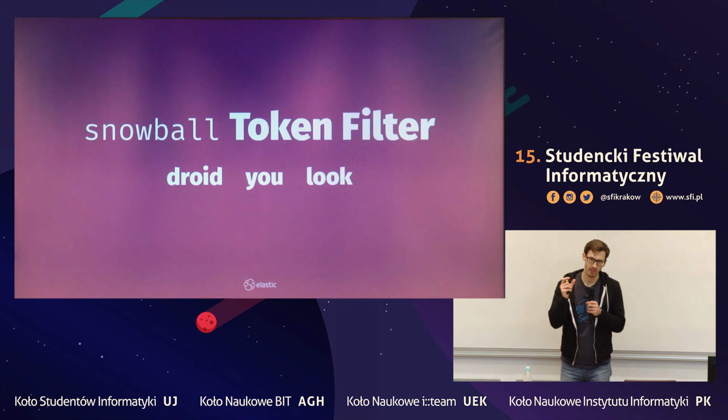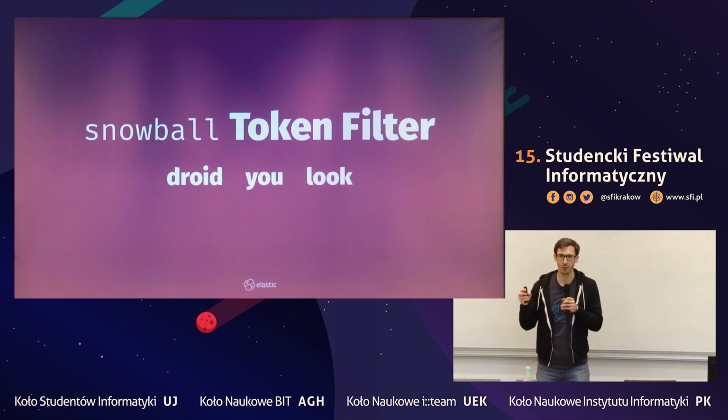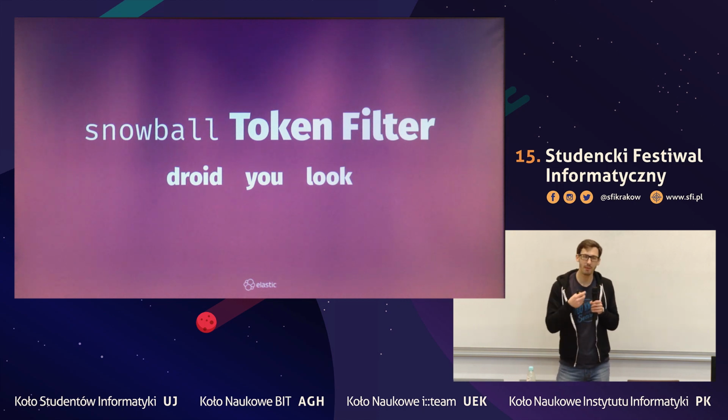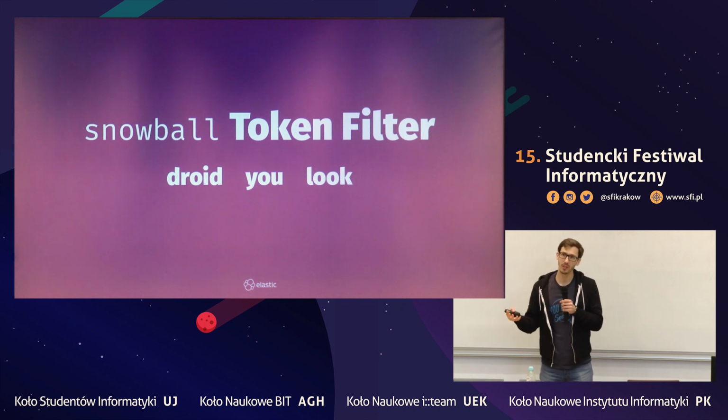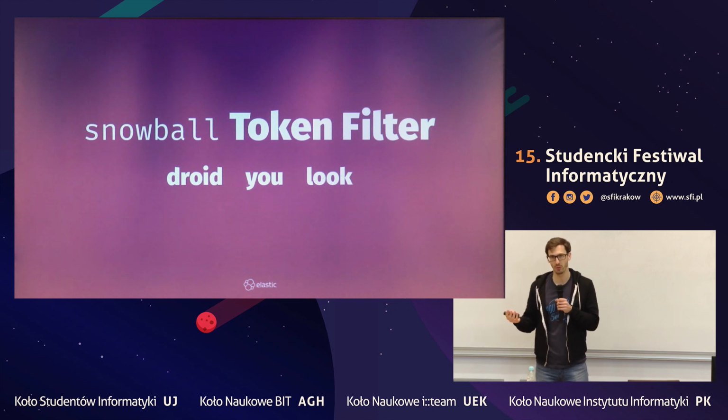And then we can stem the words. What stemming basically does is it reduces a word down to the word root. And as you can see, English is a very simple language in that regard. So we had the plural for droids, and you probably don't care if something is droid or droids, you just care about the concept droid. So we simply cut off the S to make it a singular, to just reduce it down to the word root. You sometimes might not even care about if something is a noun or an adjective. For example, you could search for beautiful and beauty, and they would be stemmed down to the same word root because it's kind of the same concept that you could search for.